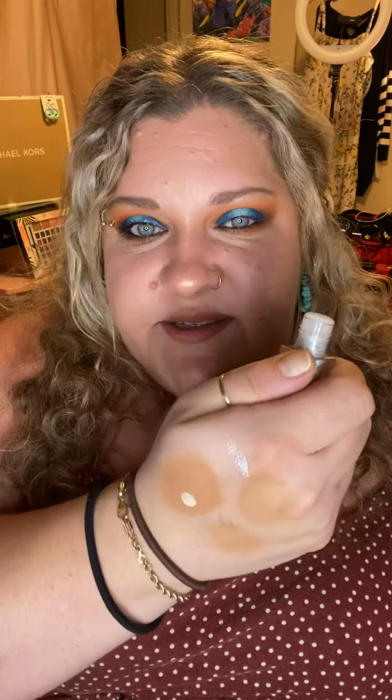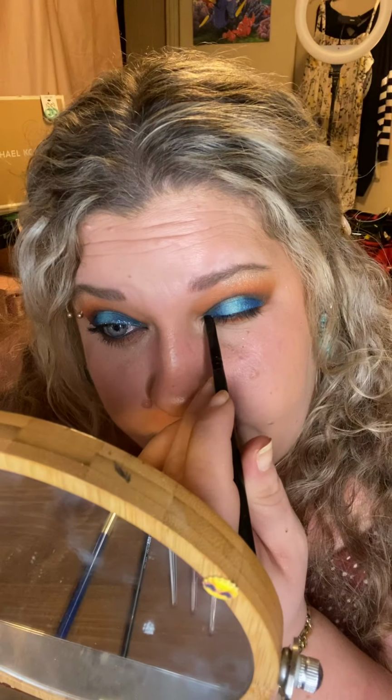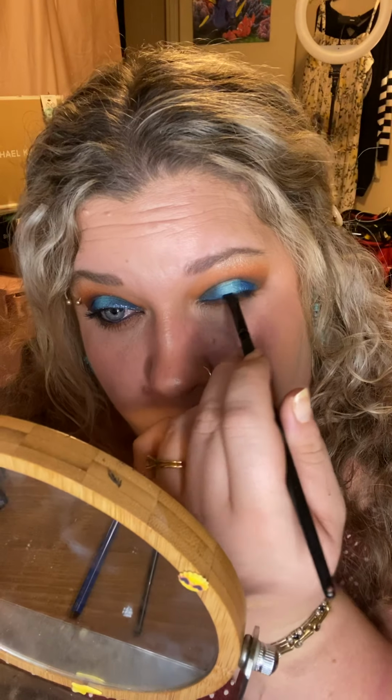Now, for this one, I put just a little bit of shimmer on my inner corner. For that, I'm going to use this e.l.f. one. This is in the shade Disco Queen. I love this. It's pretty much my go-to anytime I want to add just a little bit of sparkle and shimmer. I'm just going to take the tiniest amount of it on the back of my hand, and I'm going to go in with my e.l.f. small angled brush. And I'm just going to kind of paint it onto my inner corner, and kind of drag it across my lash line. It's not a giant detail, but when the light hits your eye and it really catches all that sparkle, it really does make a big, big difference. It's really just a beautiful, tiny little detail.